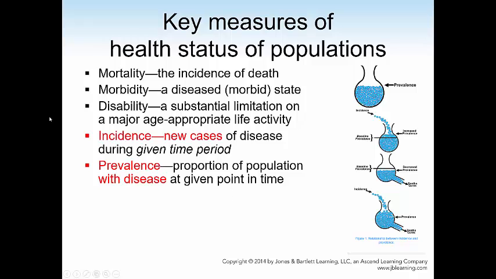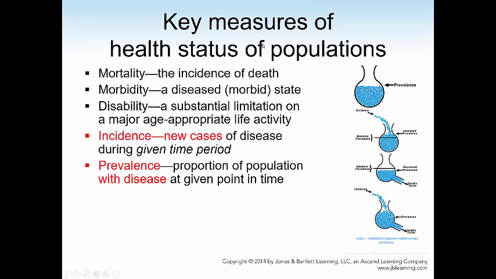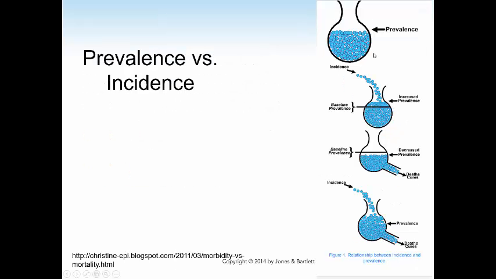So the best way to demonstrate this, okay, I'm going to go to a bigger illustration. I found this online, whoever did this illustration, and I have the blog down there. They did a very good job trying to explain this. So here we have prevalence. This means that these are all the cases of disease. Each little circle represents one case. So this is sort of like your baseline, okay? This is how common it is, how prevalent it is.